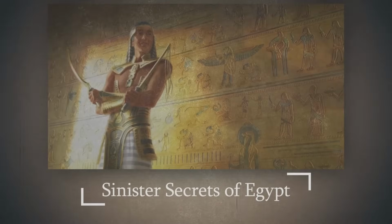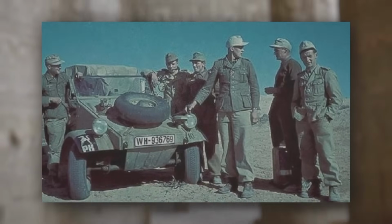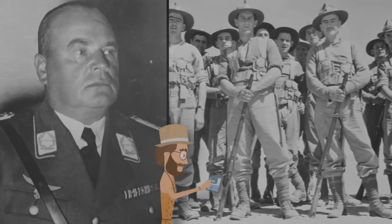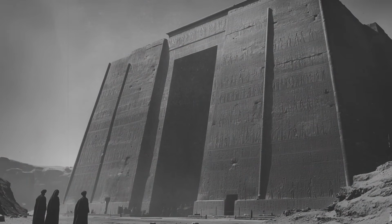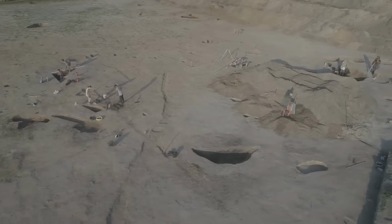Sinister Secrets of Egypt. Dr. Sperle, deputy head of the German expedition in Egypt, told about his discovery, which is several decades old. Together with American colleagues, he found a mysterious black temple of the solar scarab in Anglo-Egyptian Sudan. The temple was built of black basalt blocks without windows, and the roof stood without supports. The entrance was covered with sand, which workers cleared in a few days.